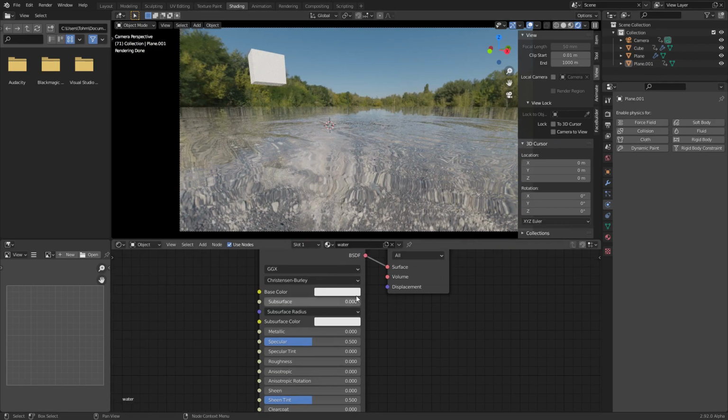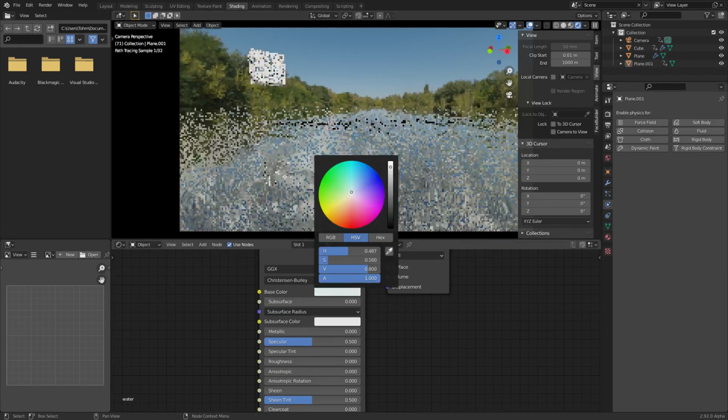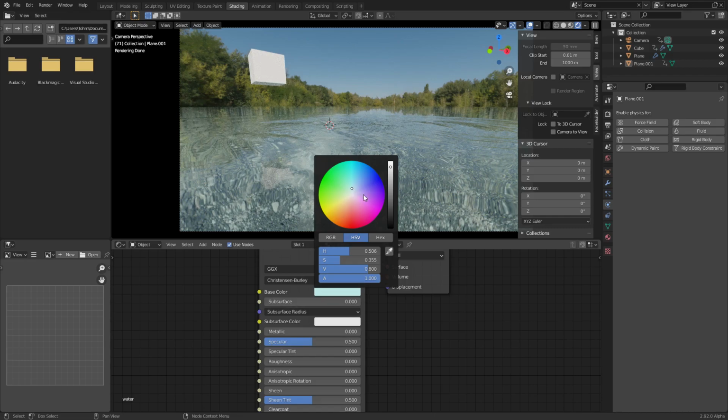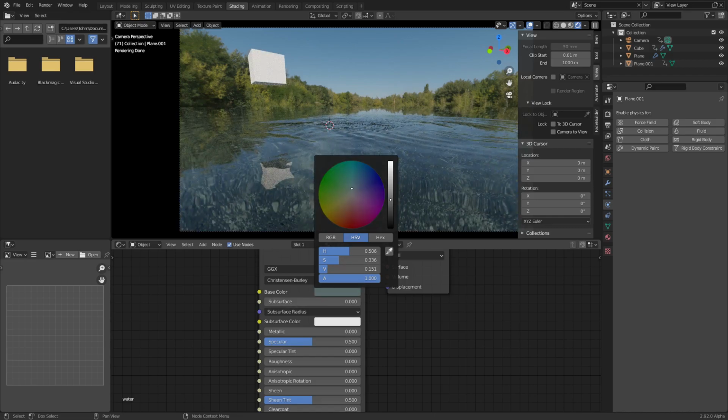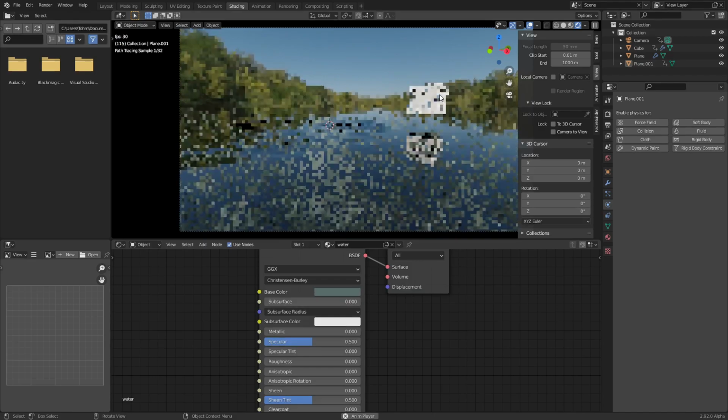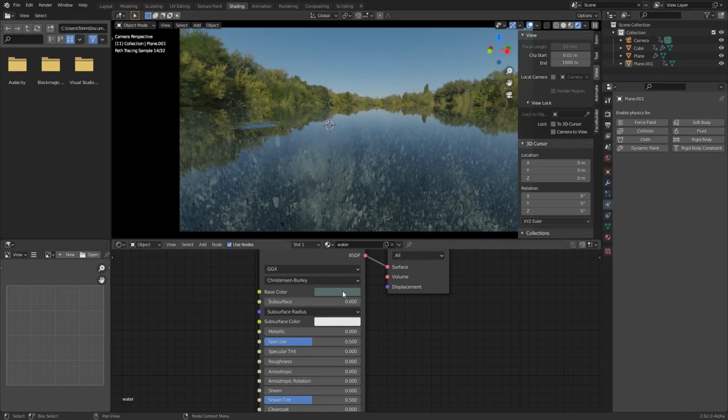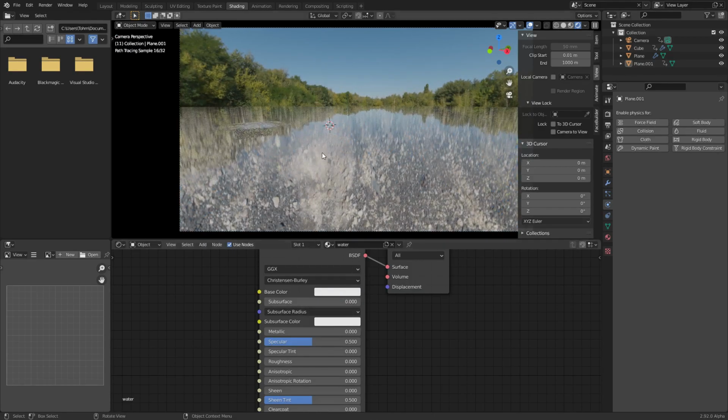Okay, what was I saying? You can make the water darker, and it will also look more like water. So you make it a tiny bit blue or green or whatever kind of water. We're also going to darken it a bit, and this is what's going to make it really look like the water surface.